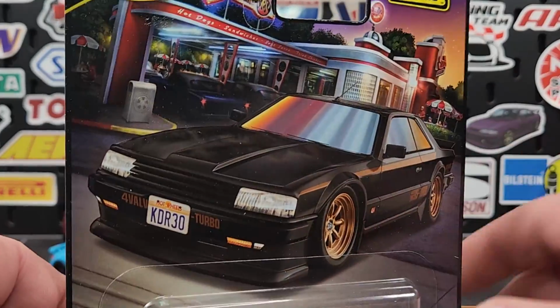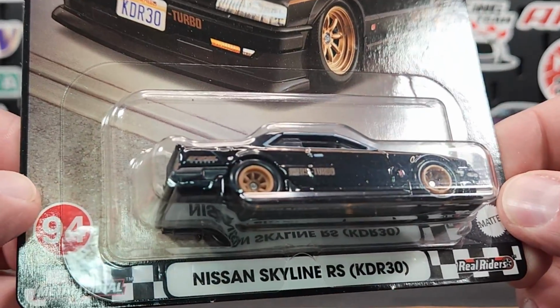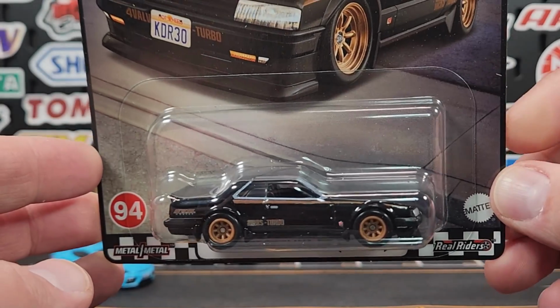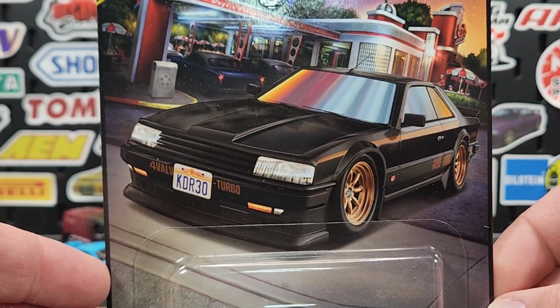Next one up, this one for the JDM guys. This is the KDR30 Skyline RS. This is the second or third time I think we're seeing this in premium, so not a first timer, but of course brand new deco, of course, number 94. I don't have any of the previous ones anymore.